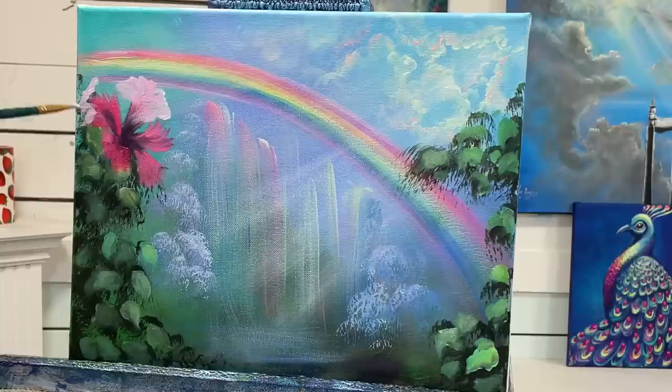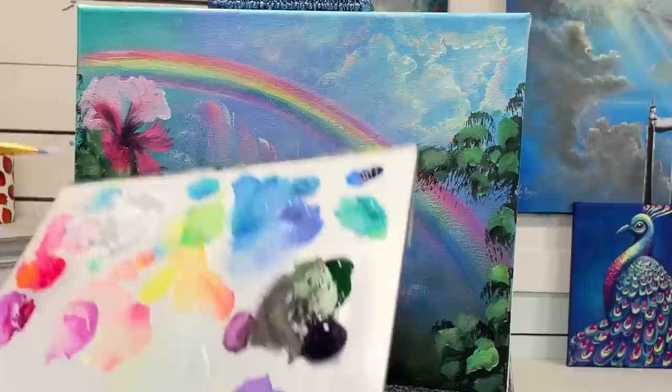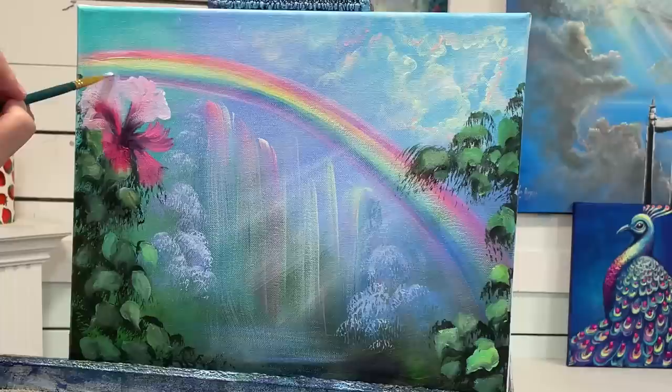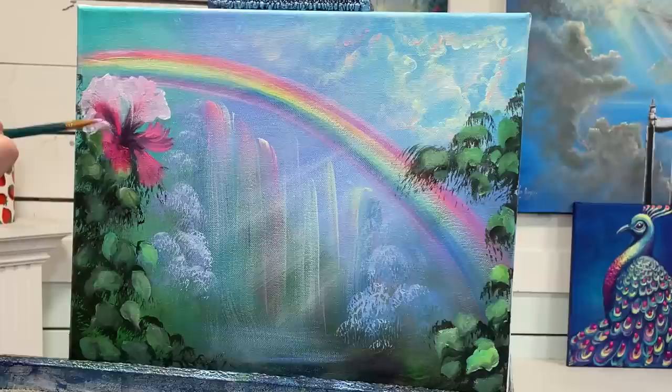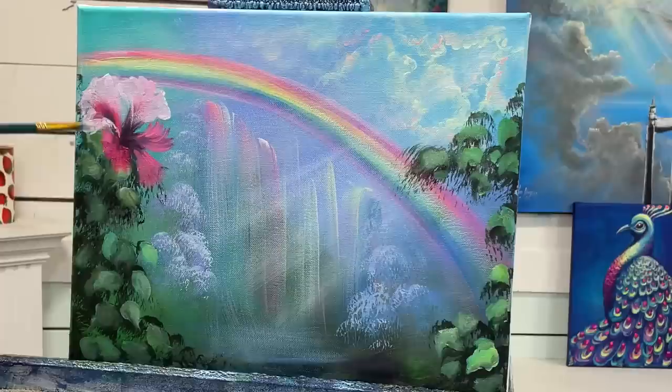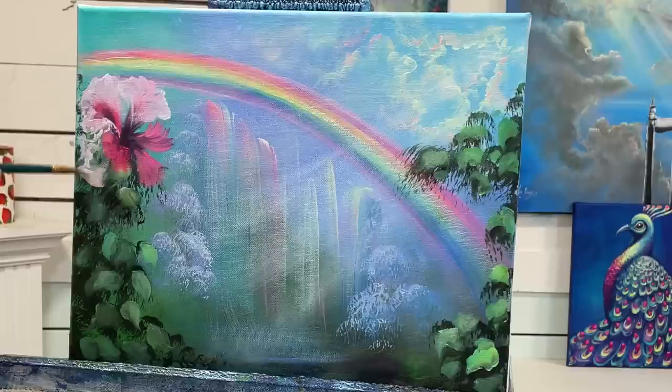Just gonna wiggle, pull. A little bit more white on those edges. This is a fun flower to paint. I don't think I've painted this. This might be my first hibiscus. So there's a lot of little ruffles and folds in this one over here. And they're quite big flowers, quite large.